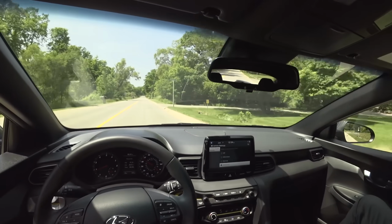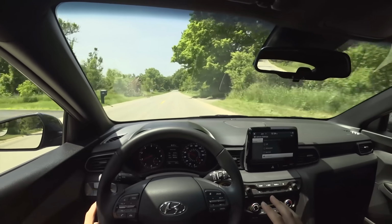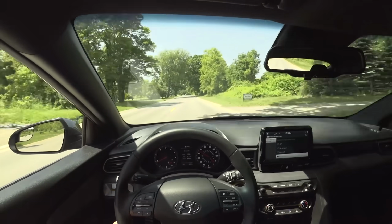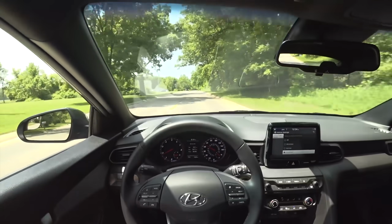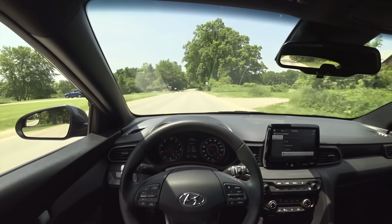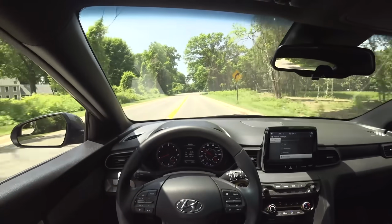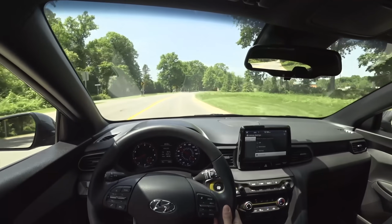This reminds me a little bit of the Fiesta ST, but a little bit more buttoned down, a little bit more conservative. Yeah, a little more low slung. Yes. And it definitely has more cargo space. I would be willing to bet this has more cargo space than like the CX-3 and some other cars. And it looks, I'll have to sit back there, but definitely more rear seat legroom and space than the Fiesta, maybe not headroom, but the Fiesta was such a great car. I really love that car. Yeah. But like the power delivery, the shifter, it has some of that Fiesta ST character.